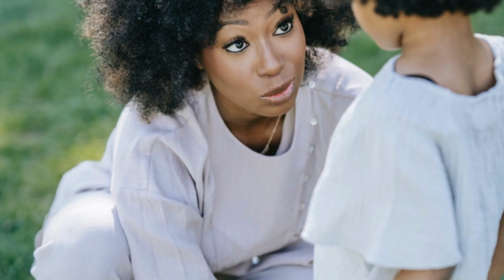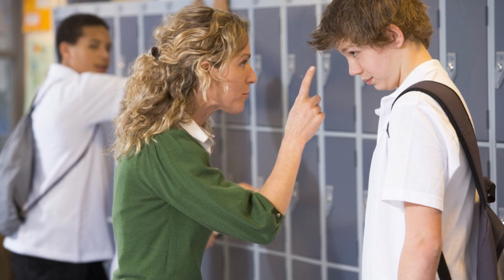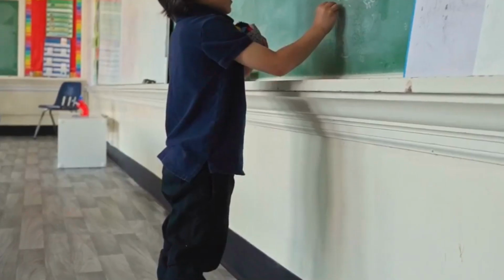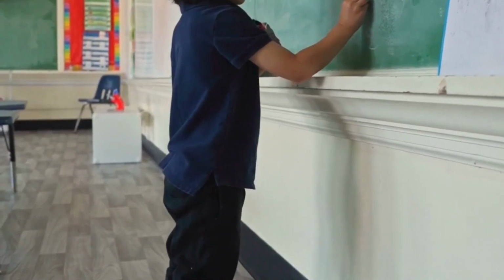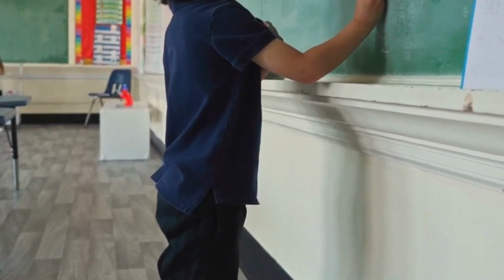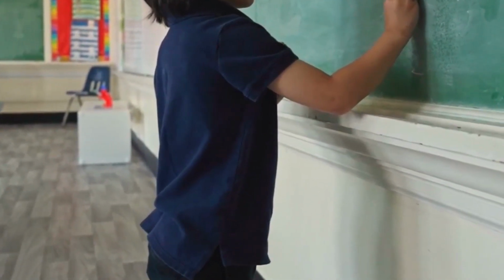to avoid being scolded. Negative punishment can also be effective in reducing undesirable behaviors. When a behavior is followed by the removal of a desirable stimulus, such as a favorite toy or a privilege, it becomes less likely that the individual will repeat that behavior to avoid losing the desirable stimulus in the future.